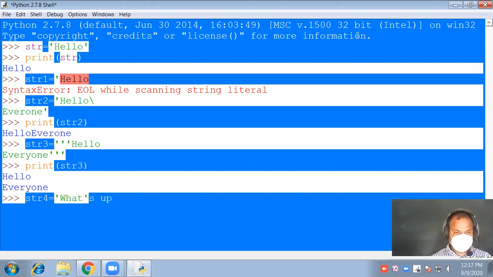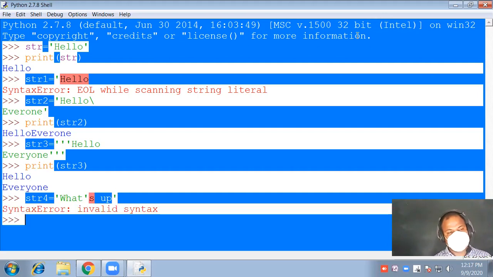Suppose we are trying to write What's up. What do you think? Is it going to print, or is the interpreter going to be confused? I hope the second one. It means it will be confused. Why? Because just see, students, here we have started with a single quote and ended it with one, so that is good. But we have used this apostrophe, single quote, again. So Python might be confused because it started here and then ended. It means it will consider the string over, and afterwards there is an error. So what is the solution? The solution for this is the escape sequence.